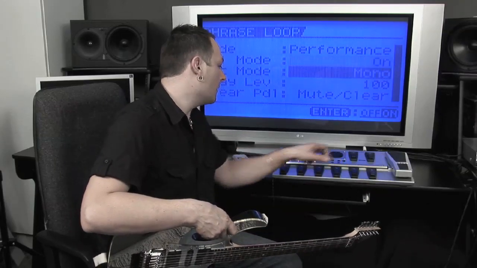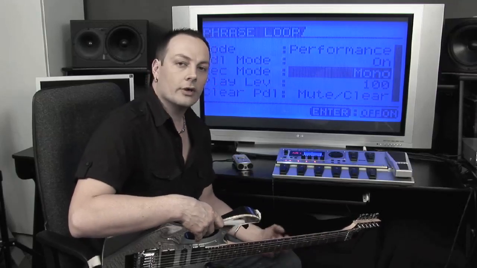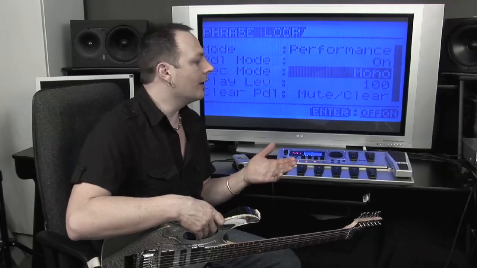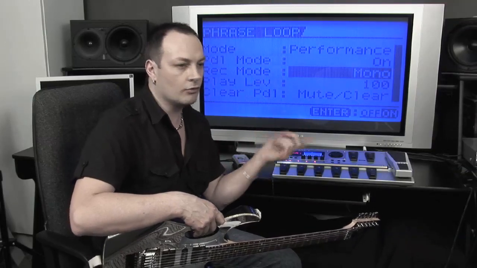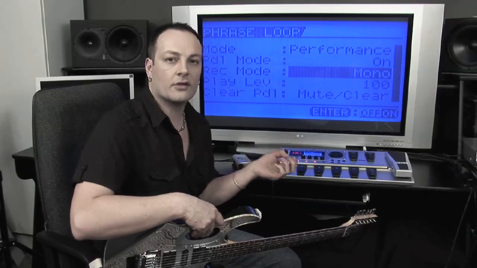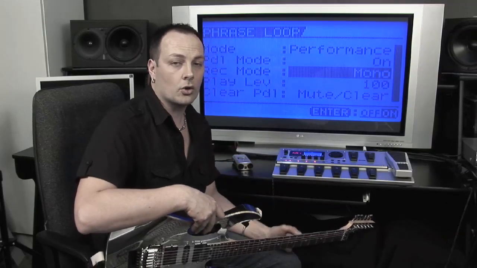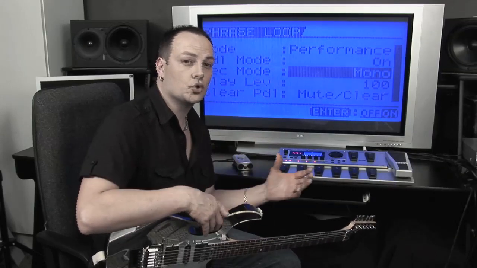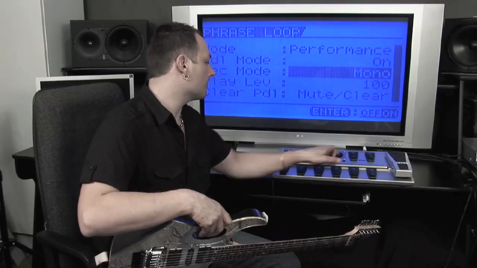Then you've got whether the record mode is in mono or stereo. The stereo record mode is 19 seconds, but it allows you to utilize, if you're using pan and modulation effects, stereo delays and reverbs, you're hearing the recorded stereo effect, whereas if you've got it set to mono, you won't. The benefit of using mono though is that you get 38 seconds of record time. So it's up to you whether you want to go for the quality of the effects if you just want shorter loops, or if you want longer loops, stick to the mono and that'll give you 38 seconds.